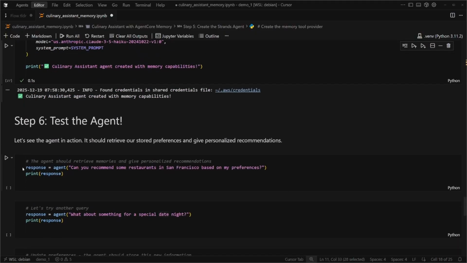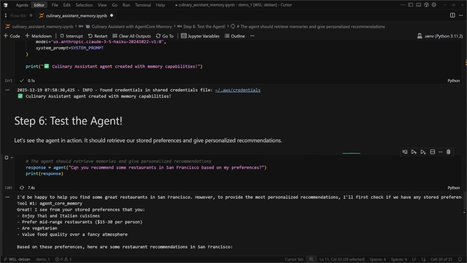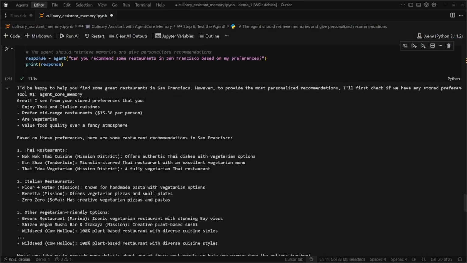Let's test it. We ask for a response from the agent. Brilliant. So we ask for restaurants in San Francisco based on our preferences, but we haven't given any preferences after we've created the agent. As you can see in the response, it uses the tool that we've provided, the AgentCore Memory library, and we are not sure exactly which tool it uses because we don't have access to that.